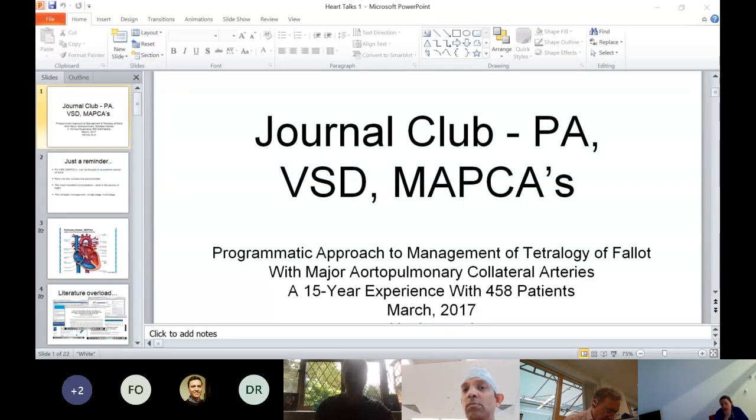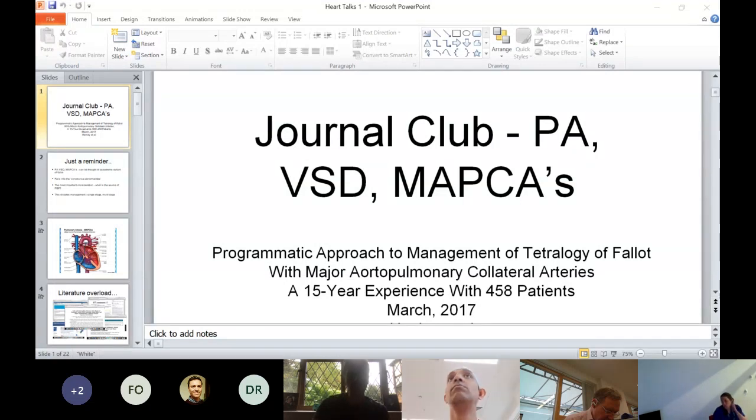So just a quick diagram, because I'm not sure who's out there and what they've covered before. That's a diagrammatic representation of the fact that your right ventricle outflow is extremely weedy. Hopefully it's not that bad, but obviously it's pulmonary atresia, and you'd hope for something more and some bigger PAs, but quite possibly not the case. And sometimes, obviously this is demonstrating MAPCAs here, it's very difficult to see any intrapericardial pulmonary arteries at all, but that is one of the rare and more extreme variants.